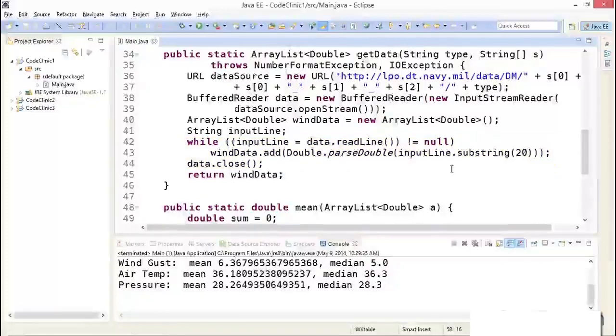This basically takes the string from the input line and treats it as a double, since it is in fact a double rather than a string in this case. However, remember that the data on the server isn't just a number currently, it's a date, a time, and a number. The actual data starts on the 20th character of each line, so I can add the function substring(20) to get rid of all the extraneous information. Finally, be sure to close the data stream and return the array list that we have now defined. With this, we have the ability to get data from a URL.